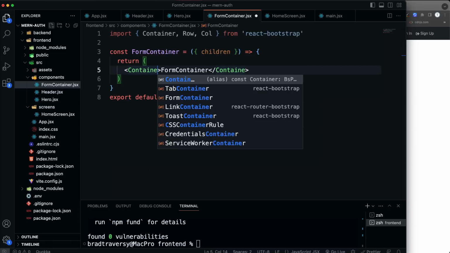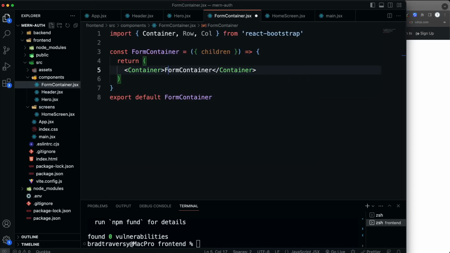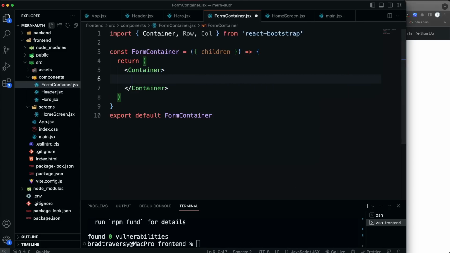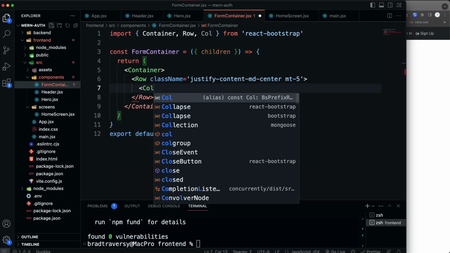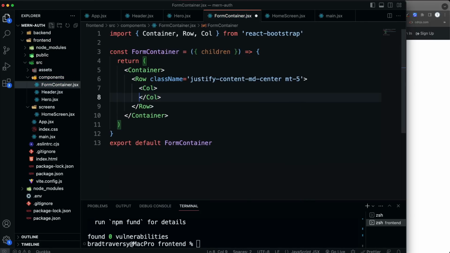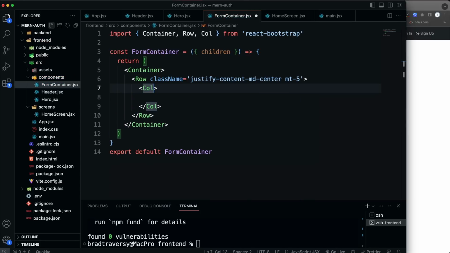All right, so the outer element is going to be the container. So let's add that. And then inside of that container is going to be a row. And that row, I'm going to give that a class name of justify-content-md-center, so on medium screens, center, and then also margin top 5. And then in that row, let's have a col, and I'm going to add a couple props here.